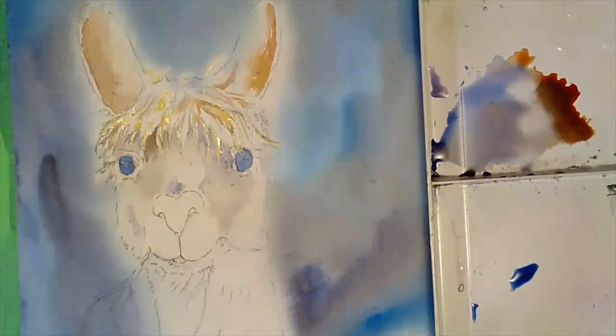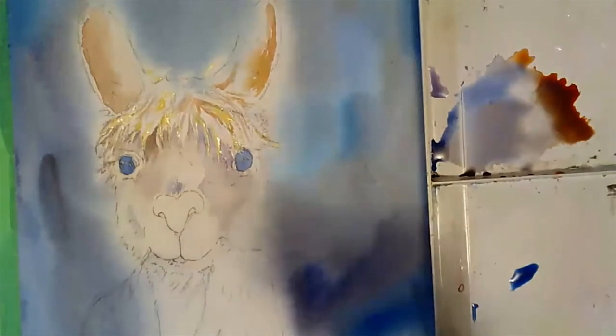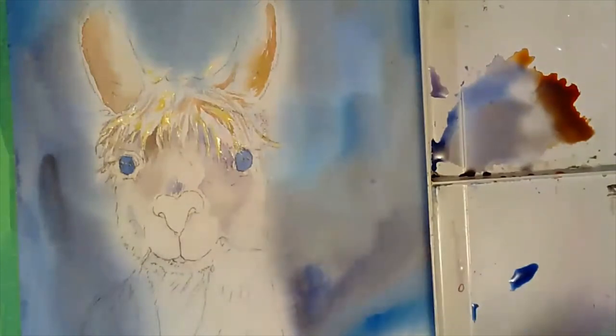And I much prefer to do that rather than use black, because black is not a color for a start. It's a very dead, flat color. It doesn't reflect the light very well. And if you use all of those beautiful colors to mix something that's very close to black, what you see is a real variety of those colors. And they often separate a little bit and it gives you a lovely natural look to the eye.